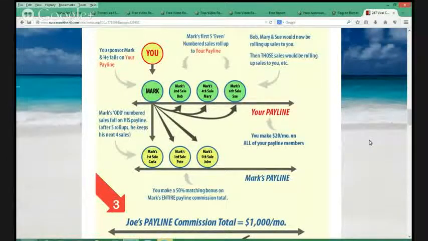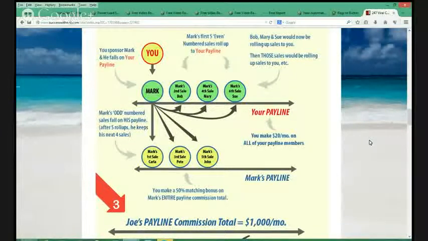Now, typically in roll-up type of compensation plans, you lose that person forever. You sponsor a whale, they go crazy, it's too bad, you lost them forever. Well, that's not the case with our plan, which I'm going to show you in just a second. But to help you understand how powerful this is, there's one thing that if you can understand this one point, then this entire compensation plan becomes crystal clear.